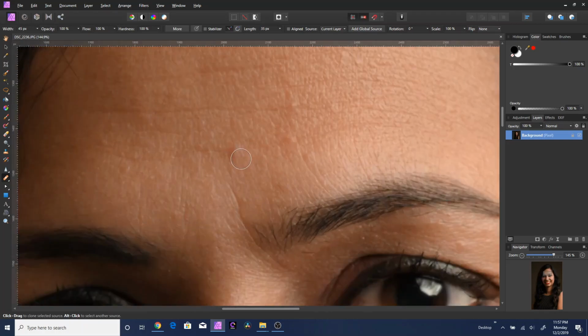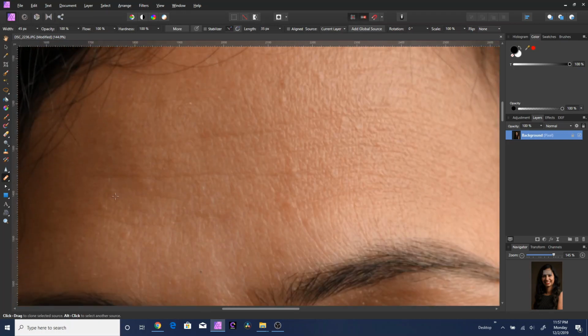Normally what I do is I look at the blemish and then I look at the region of the skin that matches very closely to that, and that is the region that I use to replace it. As you can see, I'm doing these selects very often, and I try to pick regions of skin which are very close in texture and color to the region that I'm trying to replace.